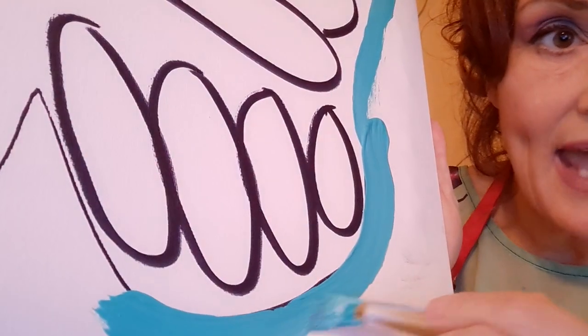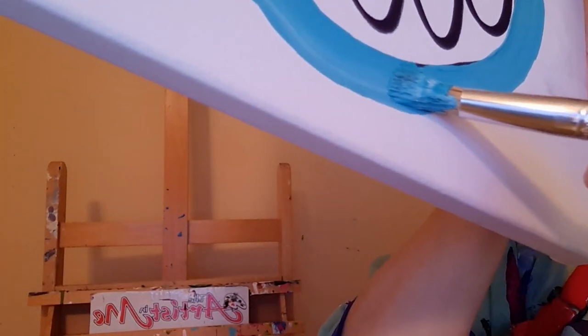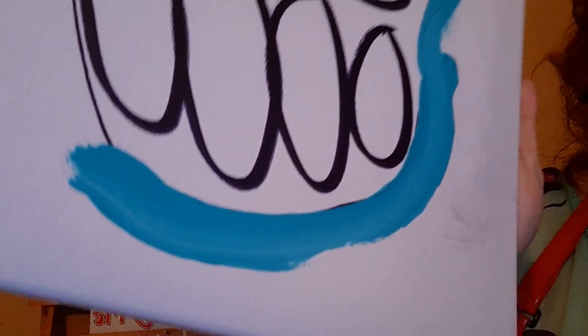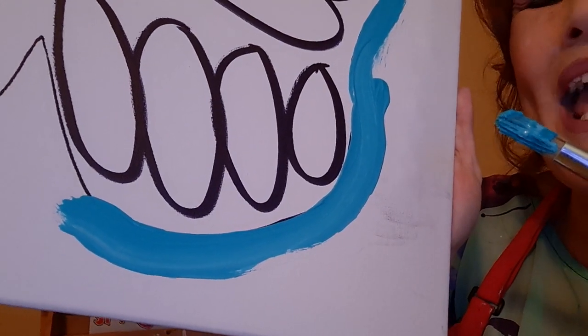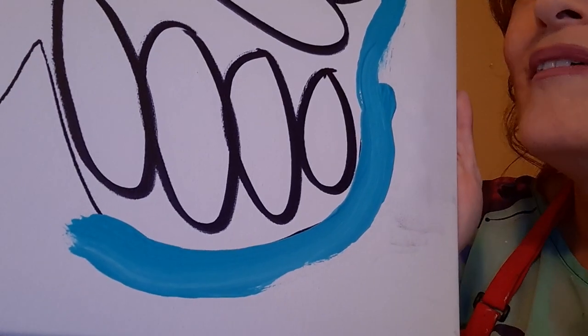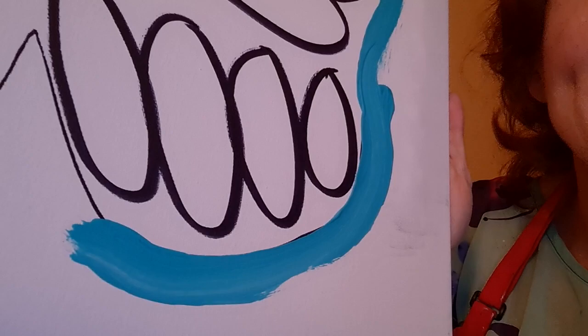And how did I do that? With one hair of my paintbrush. I went with one hair. I went smash, and I just stared at the line, and I let one hair of my paintbrush make the line. I pushed my paintbrush like a bulldozer, and the paint squishes out the top. And then what if it's not enough paint? Should we scribble and get more paint out of the paintbrush? No. Just go get more paint. It's in your cup. All that paint's for you.